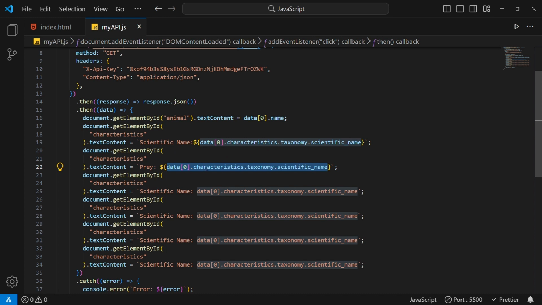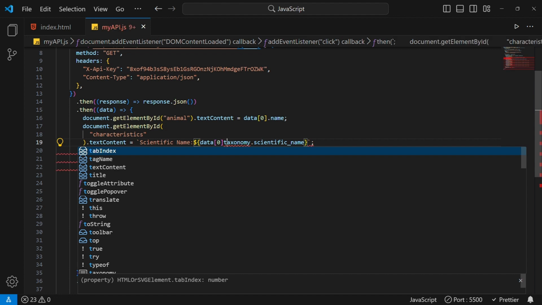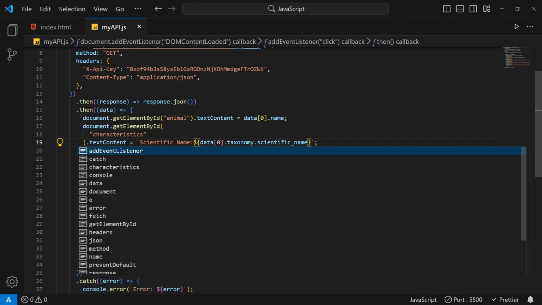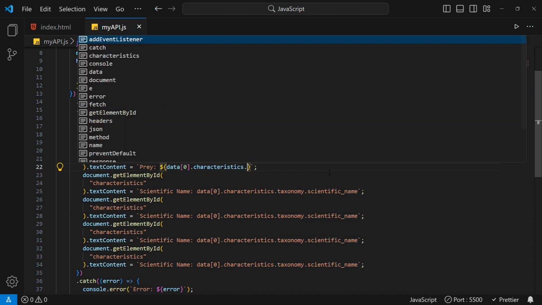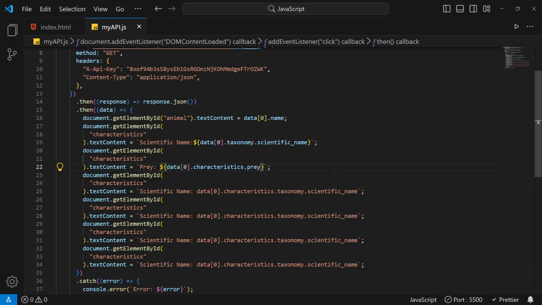It was on characteristic, but this one on taxonomy was not in characteristics, so it was just directly taxonomy. So data.taxonomy, then this one is dot characteristic. Here we have dot prey, just directly like that.